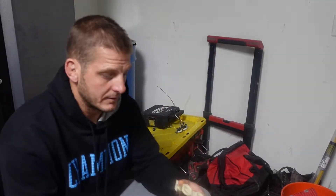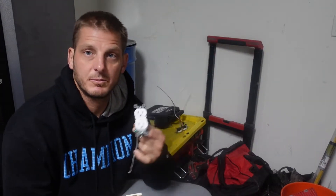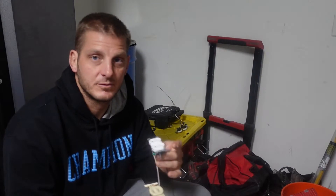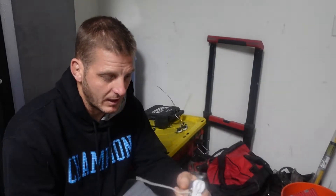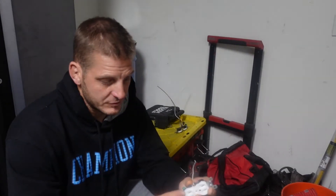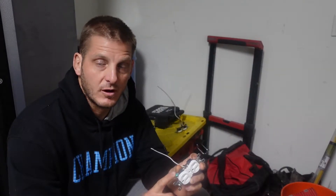It depends on whether there's grounding to the box. If it's a two-wire setup like this and you have a plastic box and you want to switch it to a three-pronged outlet with only two wires — plastic box — that's not okay. It's actually dangerous. The reason is this wire bonds to the neutral back in the panel; it allows the source to meet together in the transformer and bring the current back, tripping the breaker if there's an issue. If there's no connection here, there's a big problem because it has nowhere to go if there's a fault.